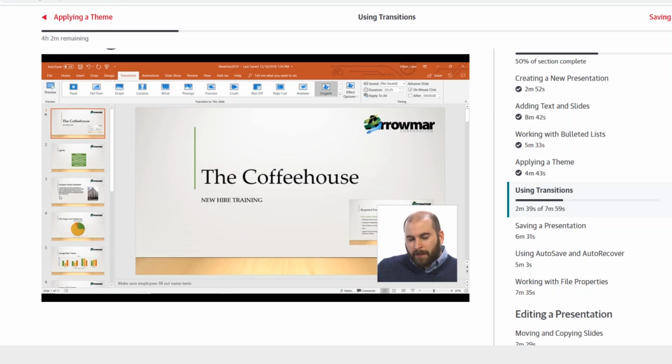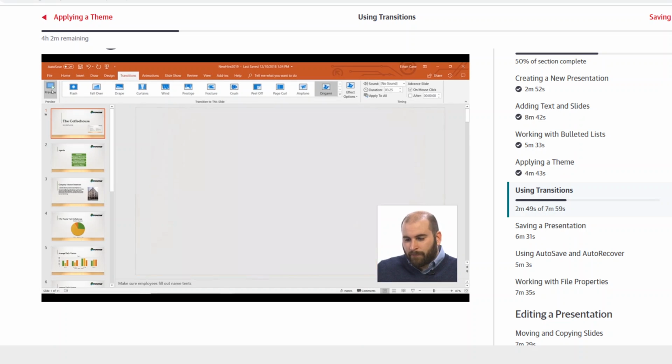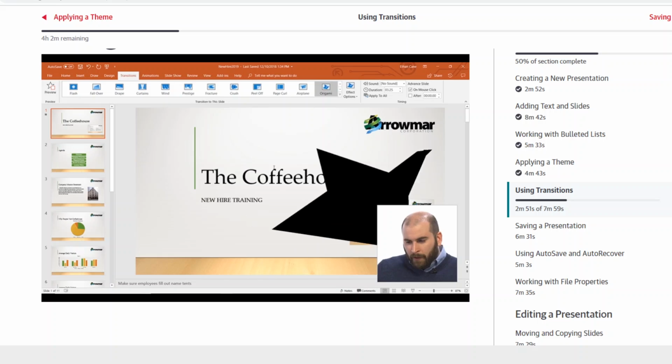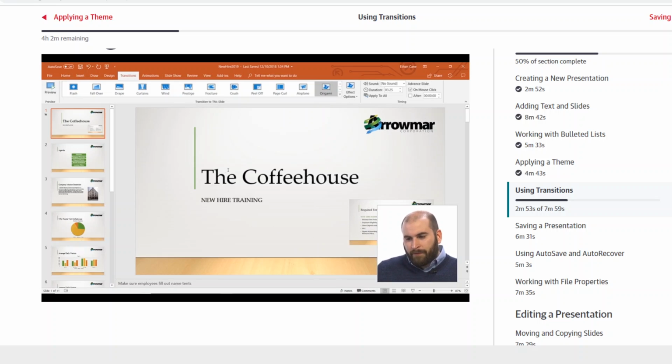So if you've already applied a transition to a slide and you just want to check it out, if you want to preview it, in the Transitions tab above your ribbon, all the way on the left-hand side is the Preview option. Yep, click on Preview and you will see this. So I see that origami swan flying off to the right. Now maybe I'd like that swan to fly off in the other direction. Again, these are called effect options, just changing the way transitions work. And you'll find these effect options all the way to the right of your transitions.